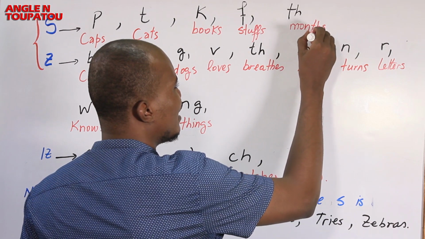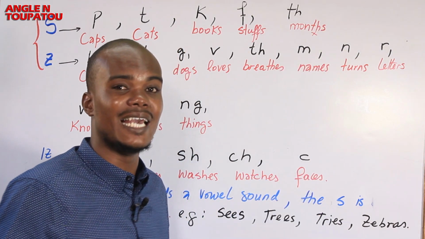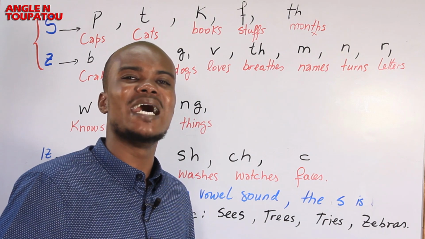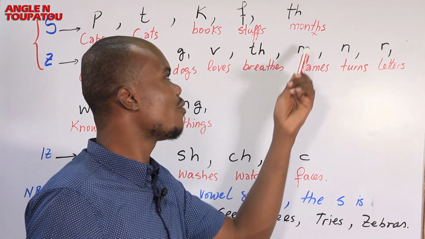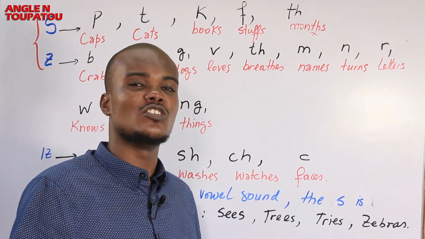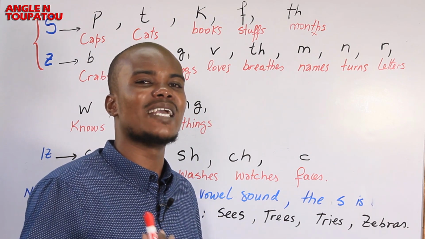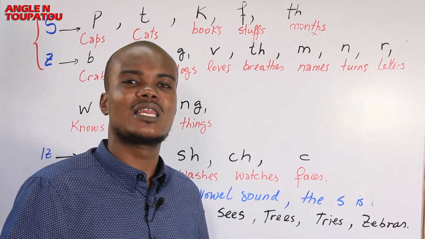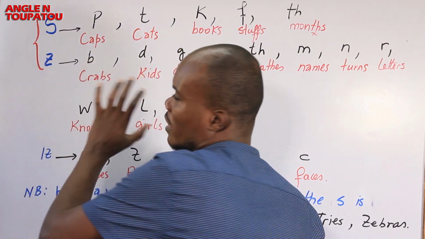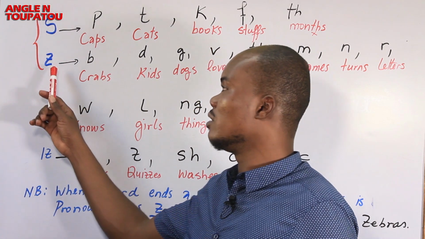But do not forget, lem gen le mot moi au pluriel, TH là pas prononcé. M'a dit months. Mais ou déjà connaît avant qu'on mette S là, TH ça, là dedans son TH non voisé. Ça veut dire qu'il pas gain vibration. Good. Now, you finish with the S sound. Let's go to the Z sound.